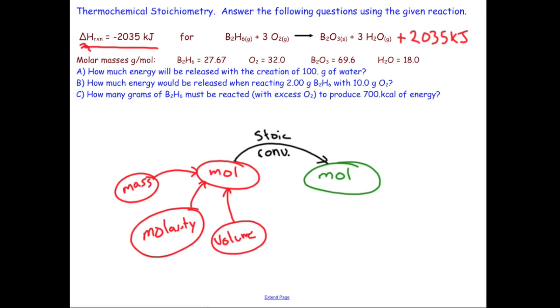So that you can use this stoichiometry conversion factor and get to your other species. And once you do that then maybe you're going to go over and you go back to mass of a particular species. Or maybe you go into volume. Whatever your particular question is asking you. It really is energy that we are trying to go to for part A.